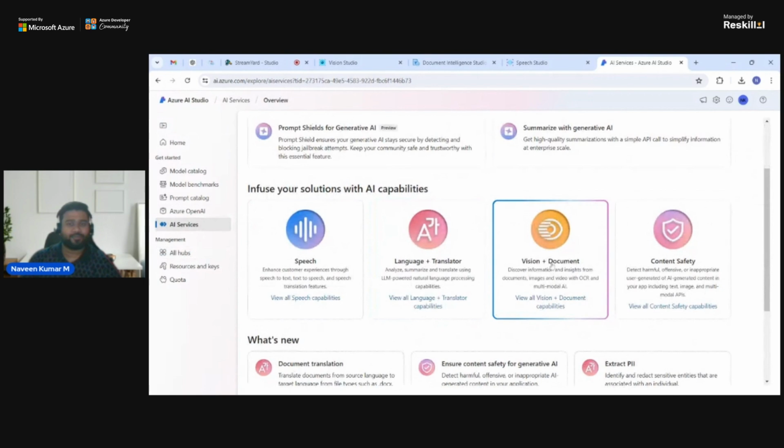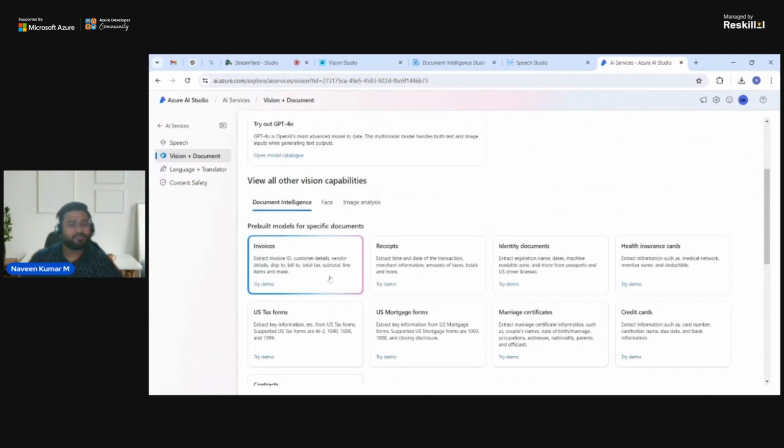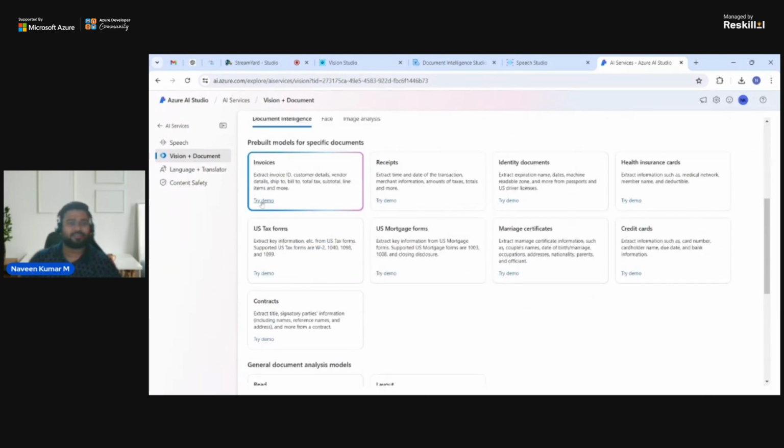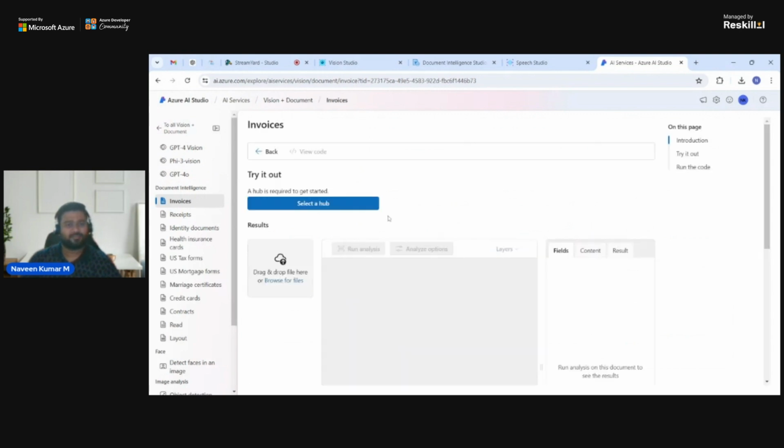If I want to do something with documents, I'll just click on document. Here we have the inbuilt documentation, the invoices, receipts. Let's take one of the invoices. I'm going to use an existing record itself.